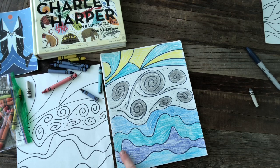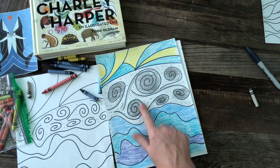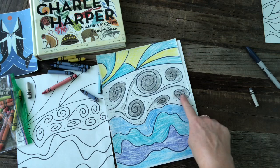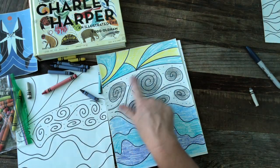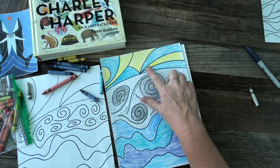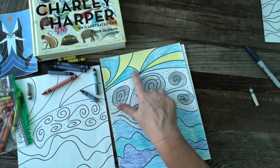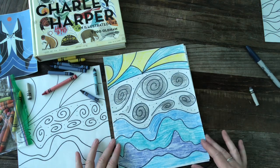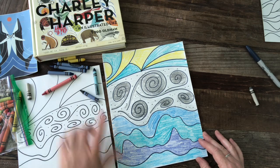All right, I have gone back and added some color to my stylized landscape of the beach, and I used different shades of blue for each section of water. I did darker gray. I used the same color, same crayon, but I pressed harder for my spirals in the wind, and then I pressed softer to create kind of the air behind the wind. And then for my sky, I did some of these sections yellow for light, and then the other sections blue for sky. So that is the completed stylized landscape inspired by Charlie Harper.